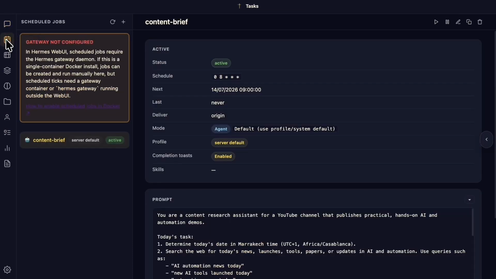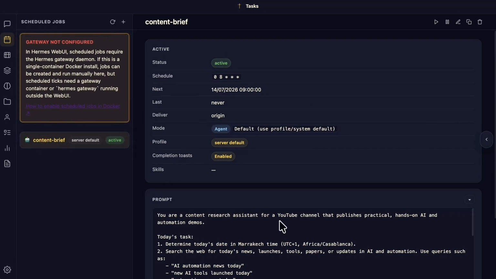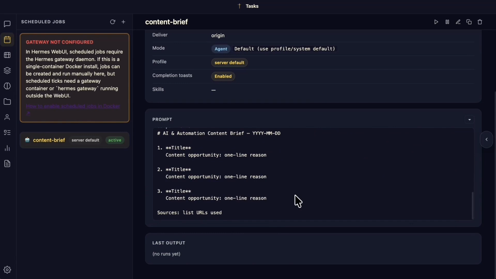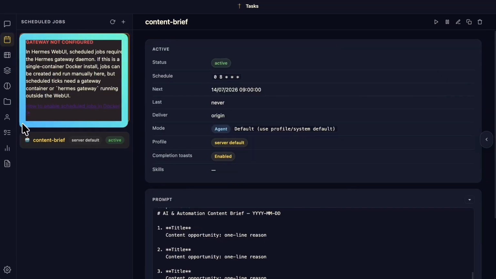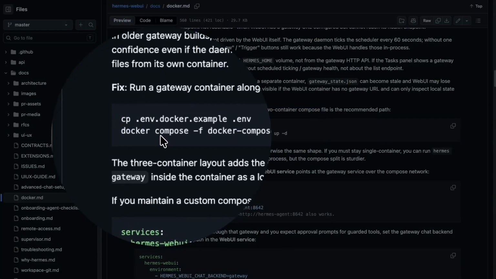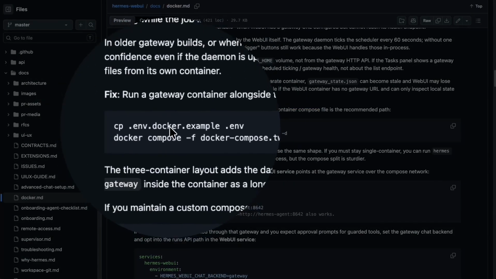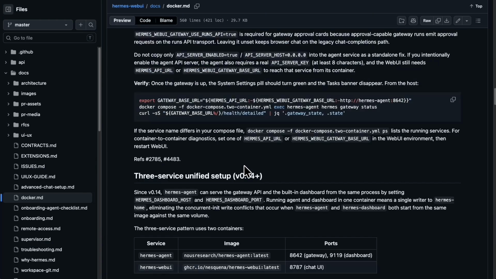Once all that has been created, we'll go here to see whether the task was created or not. When I come here, I have 2 pieces of information. First, we need to keep our server running at all times so it can execute this task. And the second thing, it tells me that the information is active, it's been created. So here we have the prompt and all the information that is active. Now, we're going to try to fix this little, not really a problem, but somewhere here we'll need to make a few updates so that in the Docker Compose file, in the basic information, we'll always have a server inside with this gateway that remains active at all times.